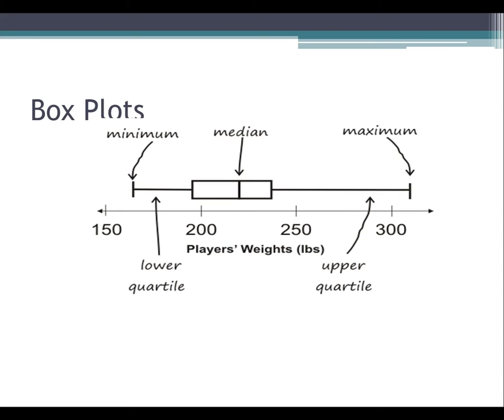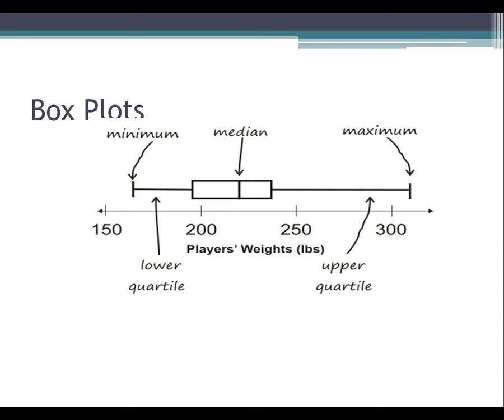So here's an example of a box plot that you guys have in your notes, so you can look down or you can look at the board. Box plots. The minimum is going to be the minimum value. That's where that line is. Notice how it's not an arrow, because an arrow means that it goes on forever. Then we have the lower quartile. That is going to be the median of the lower half. So it's like the median of the median. Then the median is going to be that line inside of that box. See how there's a box there, and it almost looks like it's got arms going out.